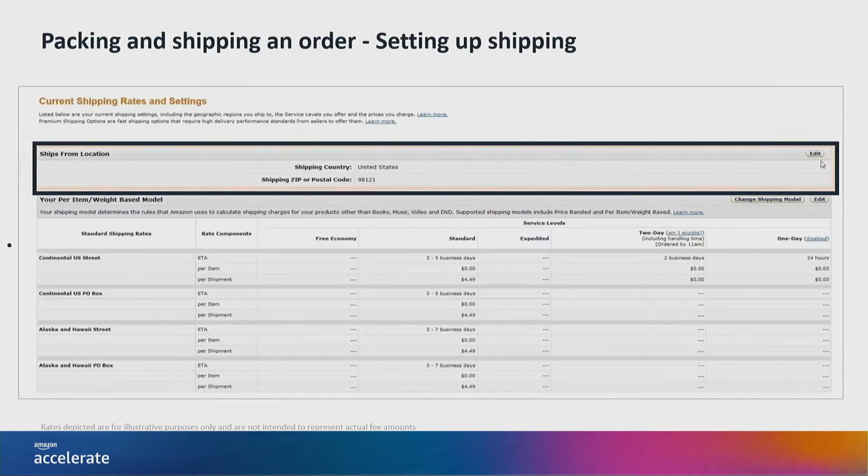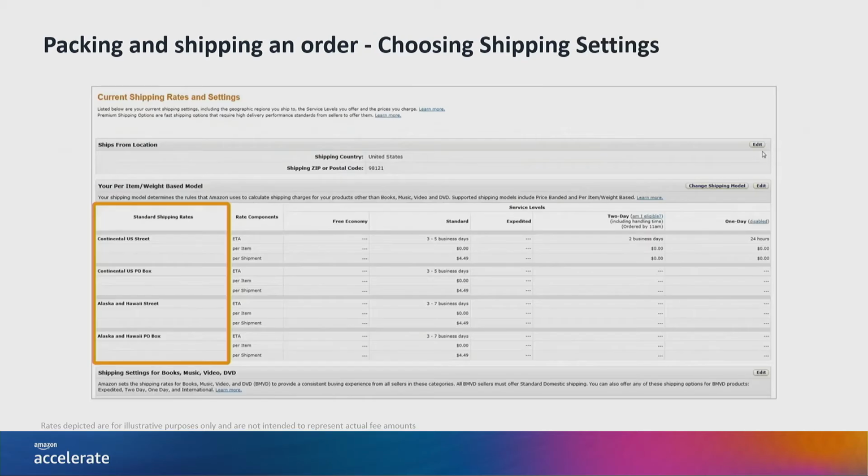Next, you'll need to set up your shipping settings. Within Seller Central, go to Settings, then Shipping Settings. You'll see a worksheet to set your regions, timing, and rates. To ensure accurate estimates, click Edit to update your ships from location. Next, you'll select which regions you want to ship to, then the level of service and how much you want to charge for shipping. For example, if you're in Florida, you can offer faster shipping to nearby states, but you'll want to set appropriate expectations for customers in Washington or Alaska.